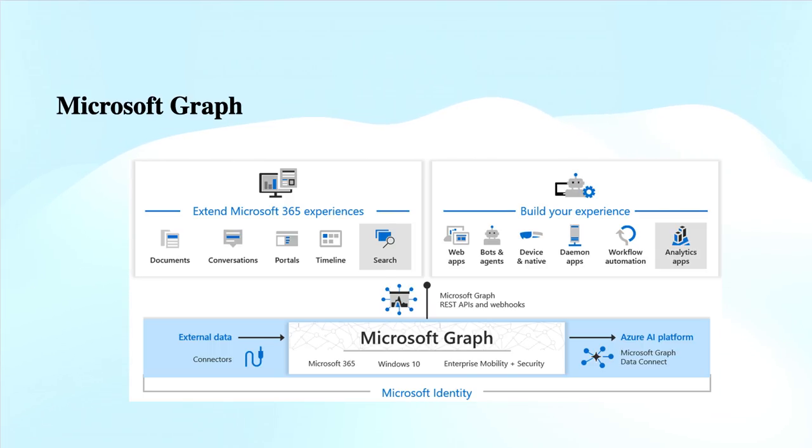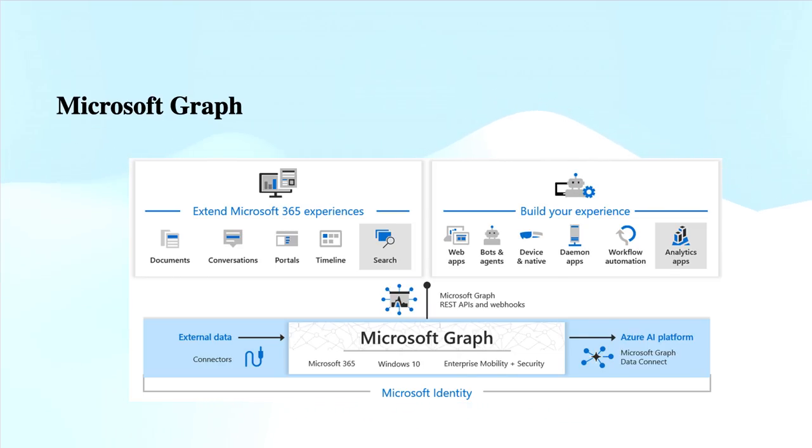About the key features of Microsoft Graph. Number one is unified access. Microsoft Graph provides a single endpoint, that is graph.microsoft.com, to access the data from various Microsoft services. This simplifies the integration and management of these services. Data from Microsoft 365. With Microsoft Graph, you can access information like user profiles, organizational charts, calendars, emails, documents, groups, and many other resources that are stored within the Microsoft 365 suite.